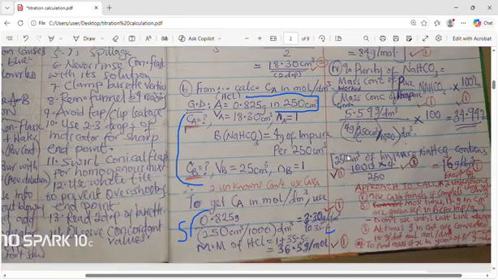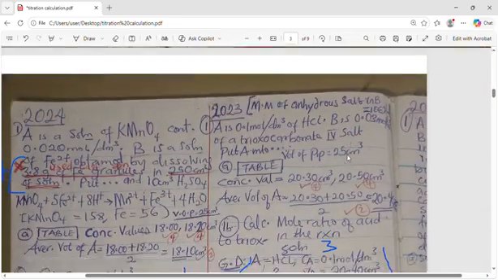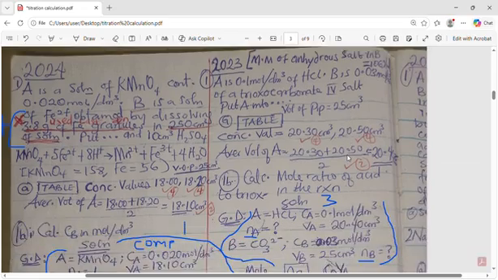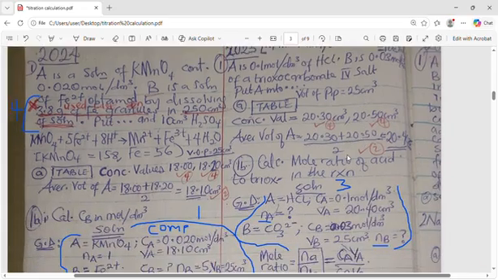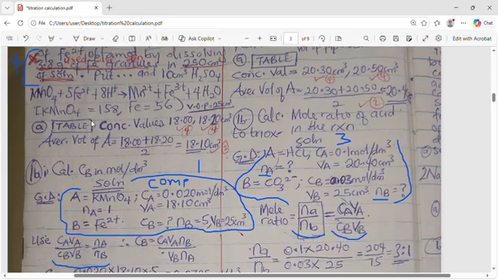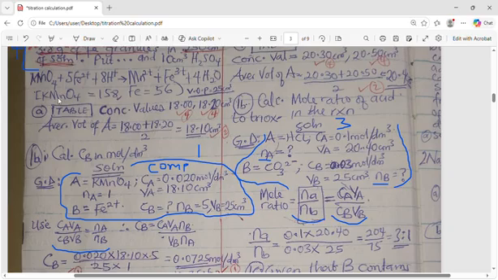So meaning in 2024, I will not do much explanation. I will just go straight to the point. So 2024 says A is a solution of KMnO4 containing this mole per dm3, and B is a solution of iron 2 plus obtained by dissolving 3.8 grams of iron in 250 cm3 of solution, and so on. So the first, as I said, your table. But here I'm not drawing the table again. You've seen the pattern. All I need is the concordant values. So look at these two things. The difference is just 0.2. You have your 4 marks, which is 8 marks.